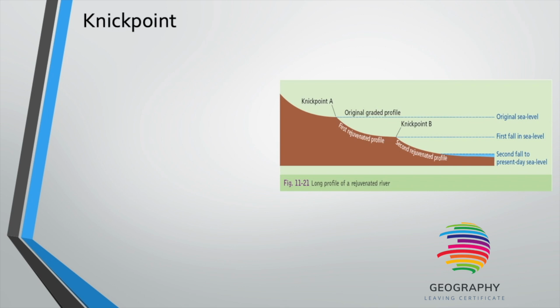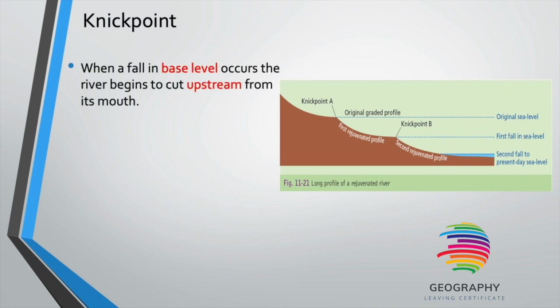In terms of nick points, a nick point basically is a sharp change in the slope of the long profile of a stream, and tends to be a step-like feature. So waterfalls or rapids can occur at these nick points. A fall in base level causes the river to adjust by cutting down into the bed. So a nick point tends to mark this adjustment. Because we have a change in sea level, the river gains velocity. And as it gains velocity, it begins to cut back down into the profile of the river. So vertical erosion begins to take place.